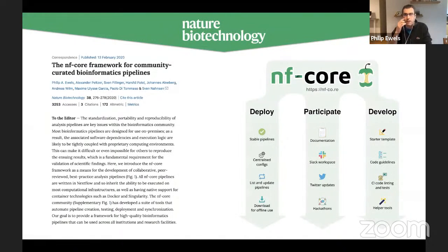Earlier this year, I noticed Cedric mentioned this in the introduction yesterday. Very proud to say that we were successfully published in Nature Biotech. It's a very short paper, so if you're interested in how we set up NF Core and the mechanisms behind the community work, then go and check it out. Like I say, the paper is only a couple of pages long. It's a quick read, and the supplementary is huge and actually tells you how things work.